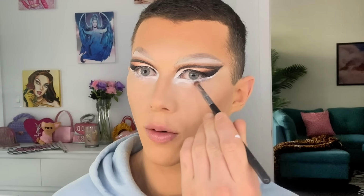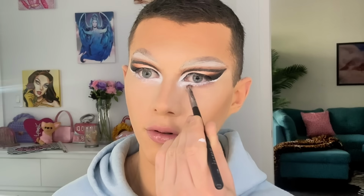Now, my favorite part for a look like this is going in with the undershadow on your lower lash line. It really ties everything together and gives you that sultry princess look. Because imagine if I just left it white, it would just be so stark and open. So it's a mix of adding the bright whites and then going in with the deeper shadows to really carve out a new eye shape for yourself and ultimately just give you a gorgeous doll-like illusion.